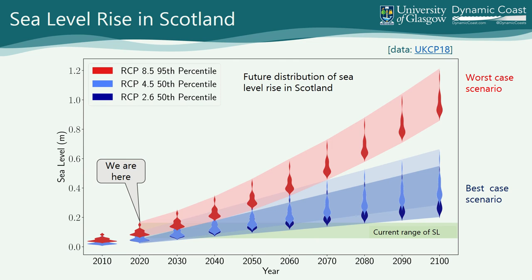We're at the very top of what's known as a violin plot. We're on the red path — the worst-case scenario for sea level rise — unless we change our behaviour. In Scotland we're on the red path. The Paris Agreement is the blue path. This is why mitigation and net zero are so important. We have decades on the right and sea level rise on the left. Our current trajectory is the worst-case scenario and we want to bring it down to lower scenarios through net zero.